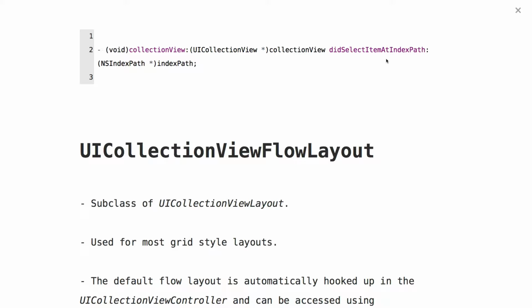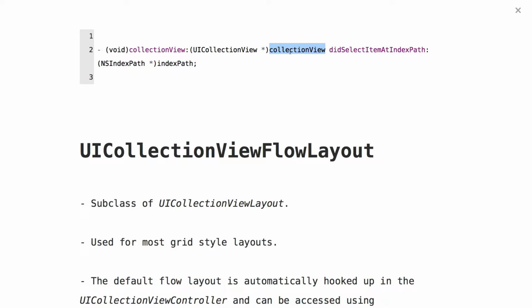Okay, so here's didSelectItemAt indexPath. Just to review again, remember that the convention in the delegation pattern in iOS is always to pass a reference to the delegator in the first parameter. That's why we always see collectionView: UICollectionView.